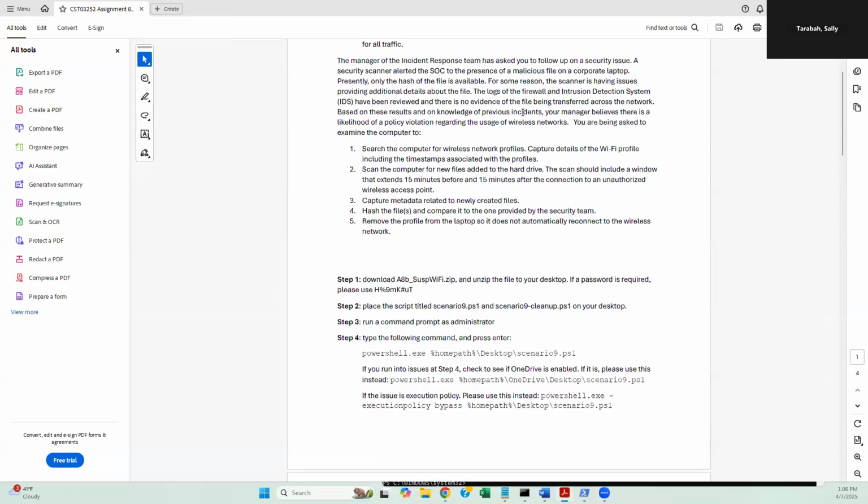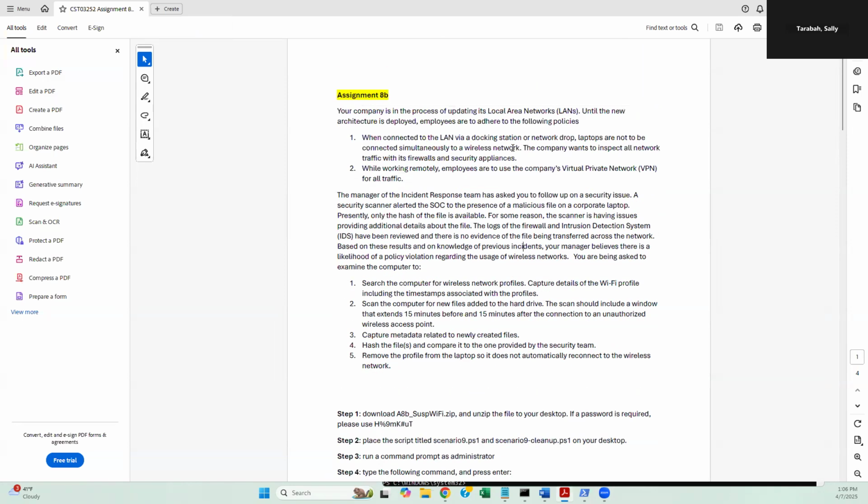All right. So I just want to go through the lab as some people had some issues with it. I'll just run through it from beginning to end. But essentially, what is happening is somebody connected to a Wi-Fi. We don't know if it's a good Wi-Fi, bad Wi-Fi. We don't know anything about it. We just know it's not a company-approved Wi-Fi.